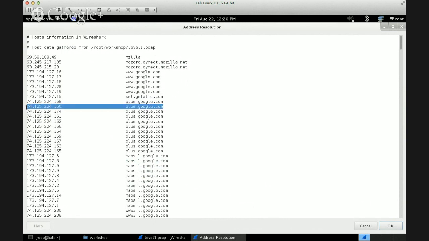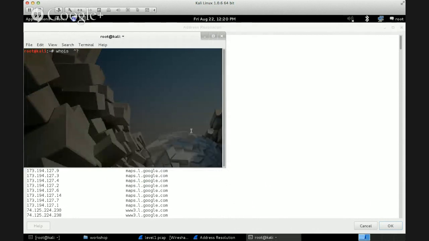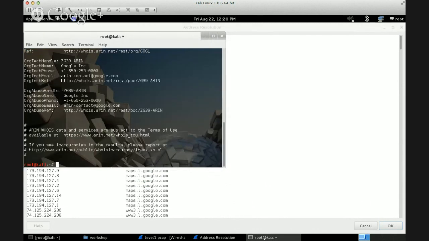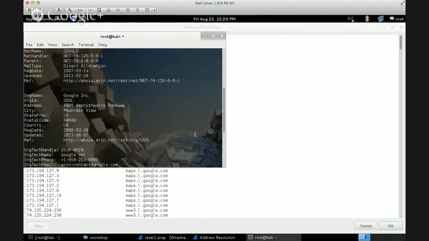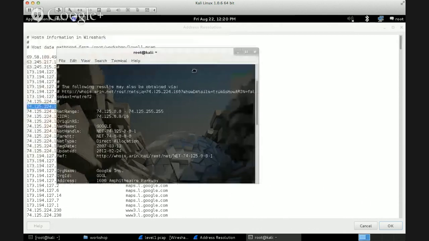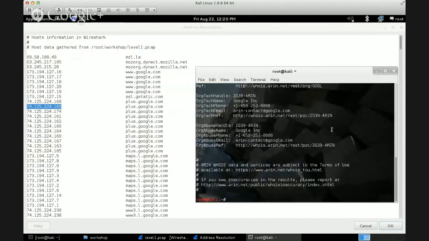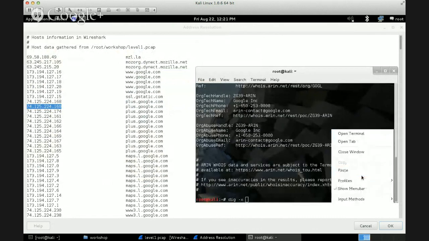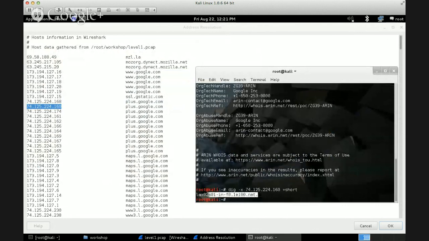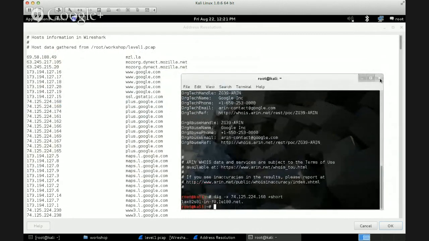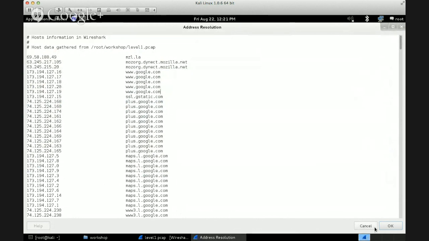Now, you may not necessarily recognize that that's happened, but in your investigation at some point, when you run something like a whois on this IP address to see who it's registered to, you get back Google. And you'd be like, wait a minute. If Google owns it, why over here did it resolve to me.notanattacker.ru? Why did it do that? Or for that matter, if I do a dig -x on it and do +short, it comes back to that. Well, that's what it's coming to now. But it's not coming back to that Russian website, so why'd that happen? It could be because the malware actually did that, but I'll digress on that point.